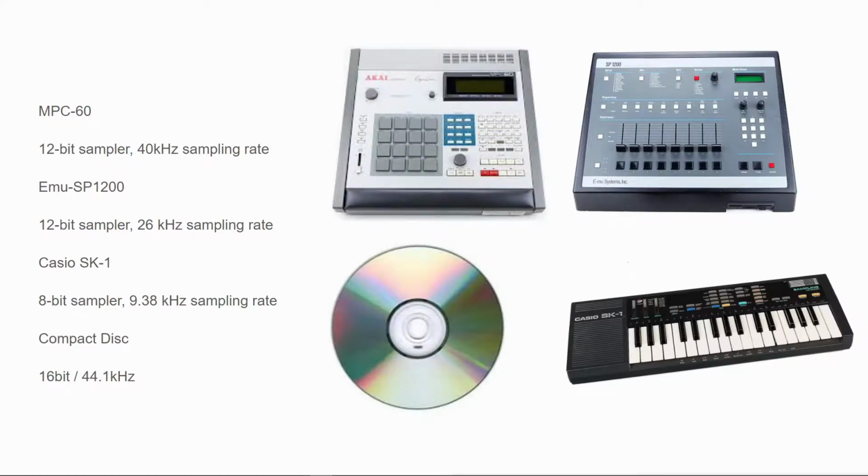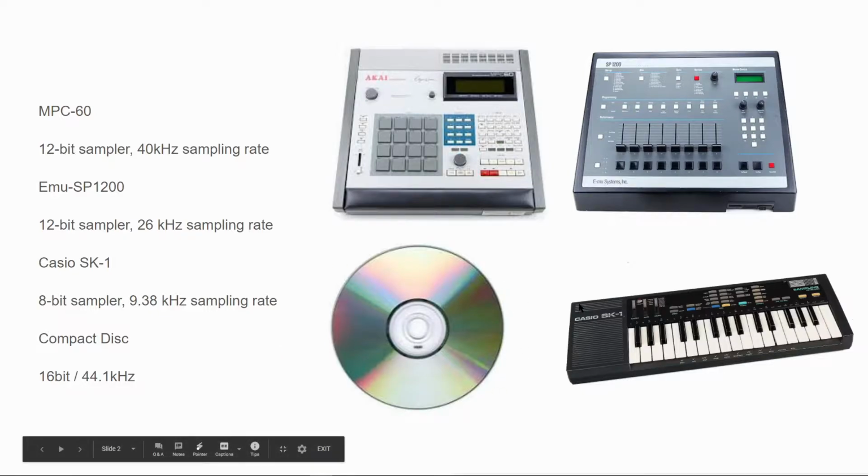The whole purpose of a bit crusher is to emulate the sound produced by the earlier iterations of the samplers that had hardware limitations. For your reference, we have a CD right here. At the time, the CD was the best sound quality that you could get. You had a 16-bit resolution and a sample rate of 44.1. That was the baseline for great, clear sound.